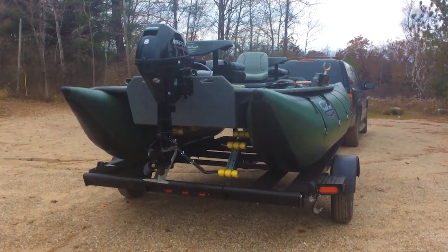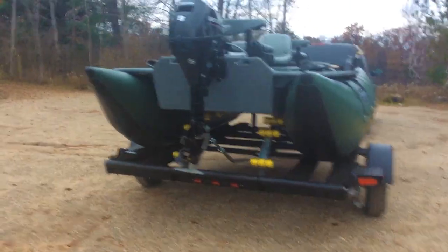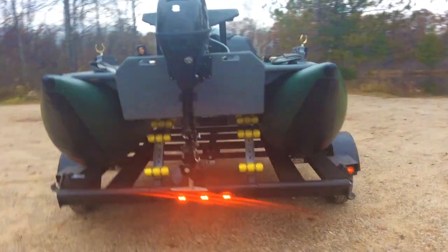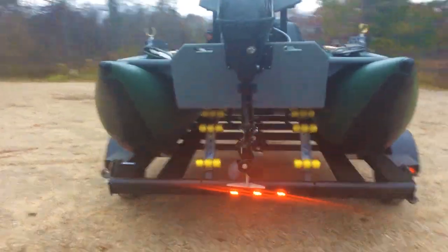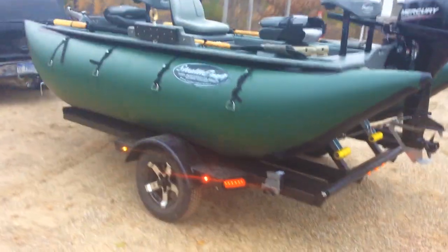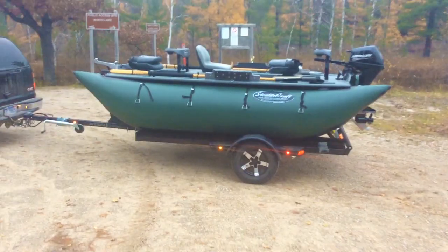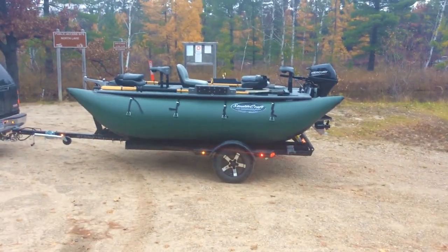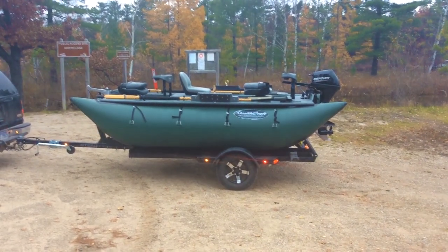8-horse Mercury, rock hopper, transom saver. LED lights, lots of rollers to catch, so the boat goes on and off really easy. Tilt trailer is really amazing. Trailer built by us to our specs. Heavy duty whitewater boat. We're gonna show it motoring around and rowing around here.